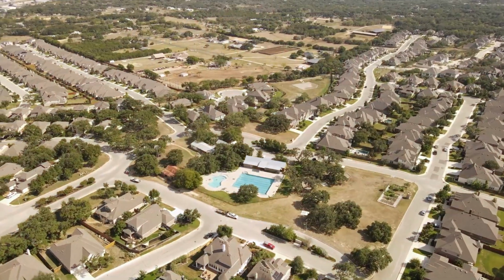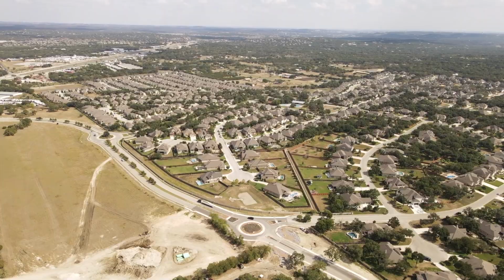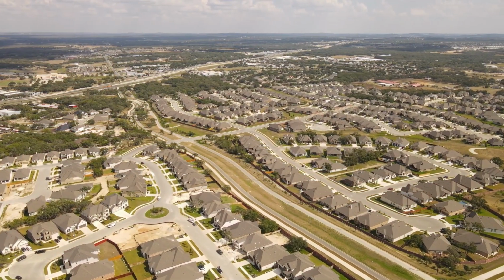But if you have a budget up to $1 million, and you're looking for just a bigger house, a 4,000, 5,000 square foot house, look at Esperanza, look at Balcones Creek, some of these other areas where you don't have to get the huge lot, but you can still get an outstanding home with an outstanding builder for around that 800 to $1 million price point. Highland Homes, Perry Homes, mainly Highland as far as Esperanza goes. They're also over in Balcones Creek. We're looking at 3,500 to 5,000 square foot homes. So if you have a big family, you want to put them in a big house, in a community with a lot of people in it for getting acclimated to the area, those kinds of neighborhoods are what you want to look at.